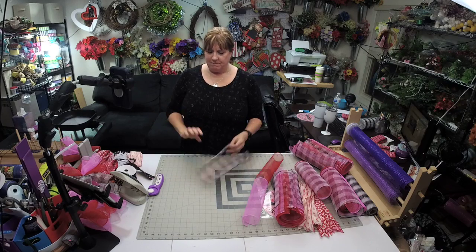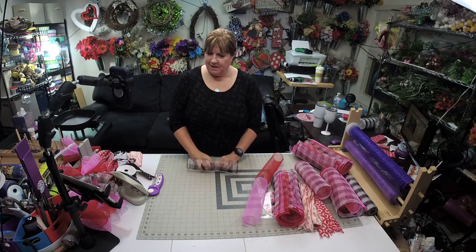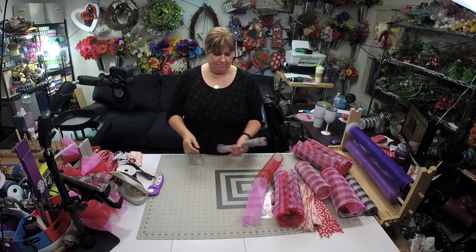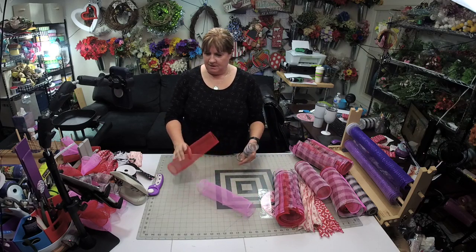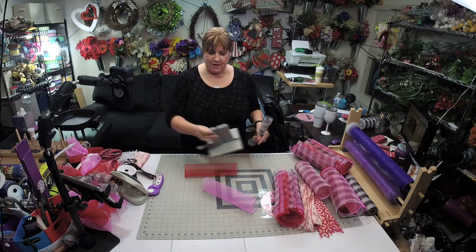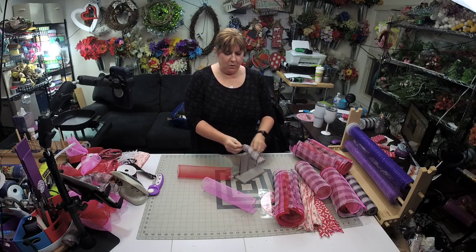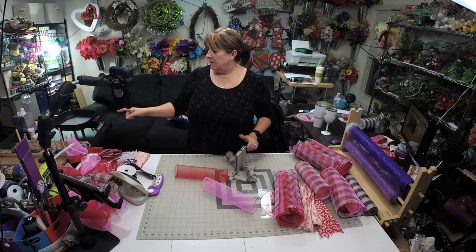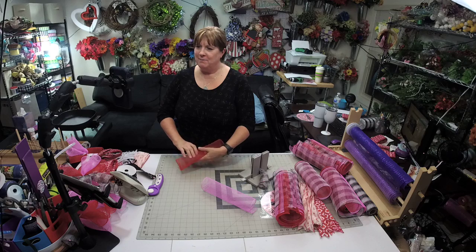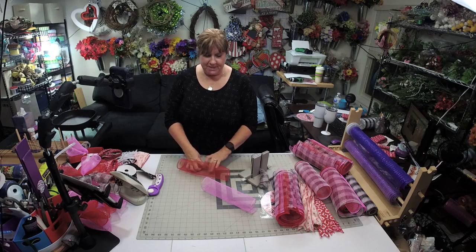So you separate them. You're going to take it and you're going to roll it up like this. You're going to do all three. If you need to, get your Bodabra out. You can also do this on your Easy Bow Maker. Same thing.